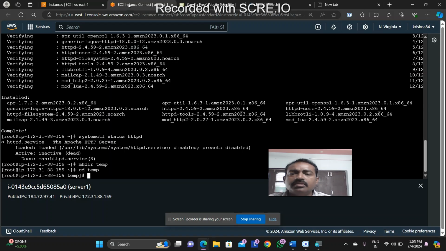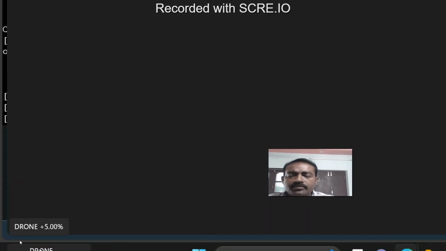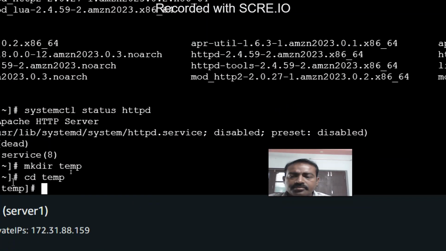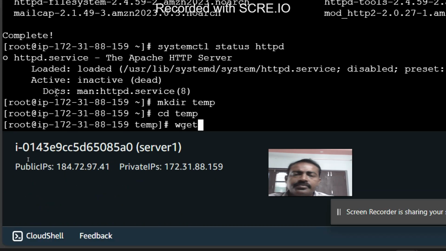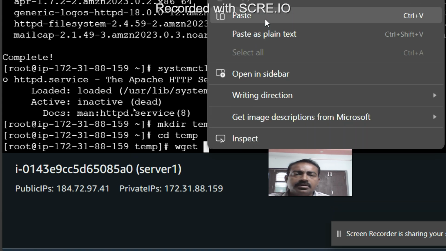Now you go to your virtual instance. We need to bring the zip file of the website into this folder. For that we are using wget, the command which lets us bring the website files into this folder.